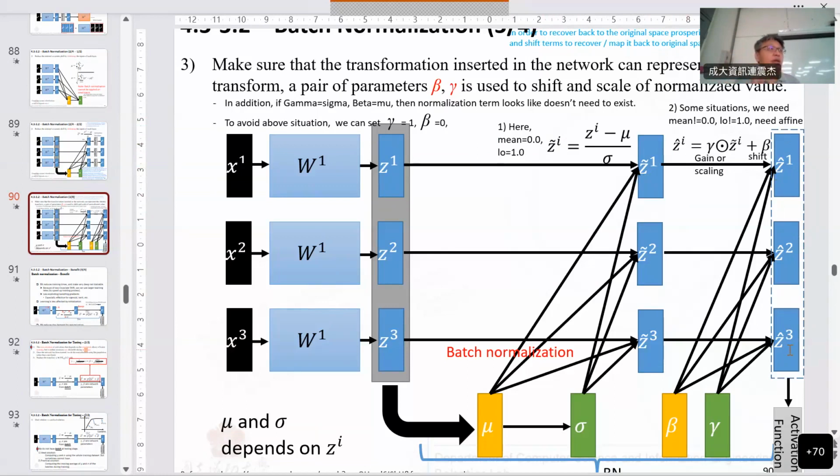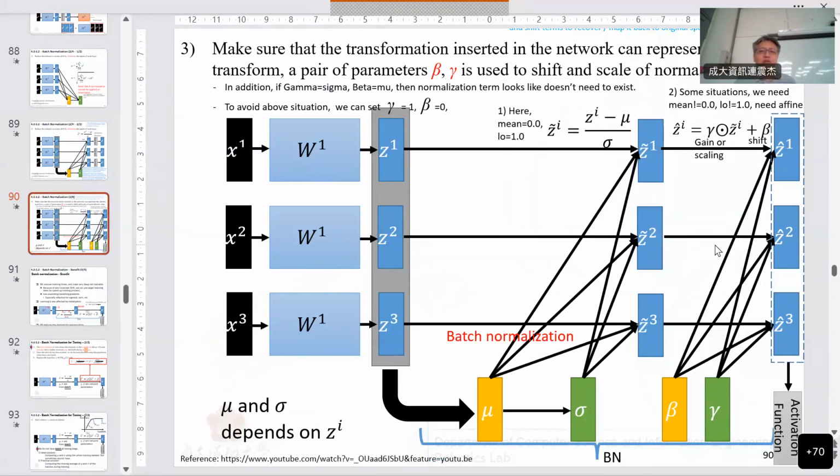So batch normalization right now actually includes both of these steps. First, you normalize to 0 and 1. Second, you enlarge, based on gamma. Mu and sigma are the mean and standard deviation, and then gamma and beta do the zooming. But when your gamma equals your standard deviation and your shift beta equals your mean, you go back to the original Z. If your gamma equals your standard deviation and your beta equals the mean, it becomes the original value. But we don't do that. Remember, we don't do that because you just recover back to here. It's useless. So we do normalization and we do the enlarging. Both together make up batch normalization.